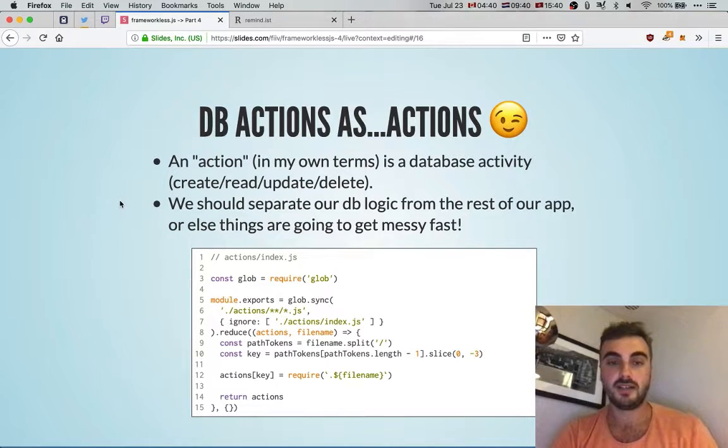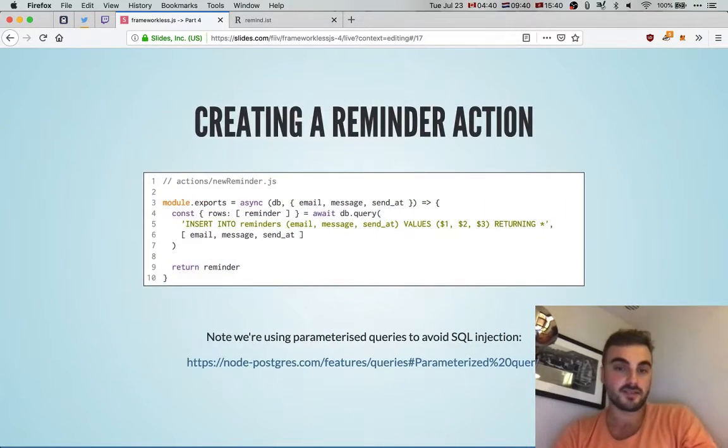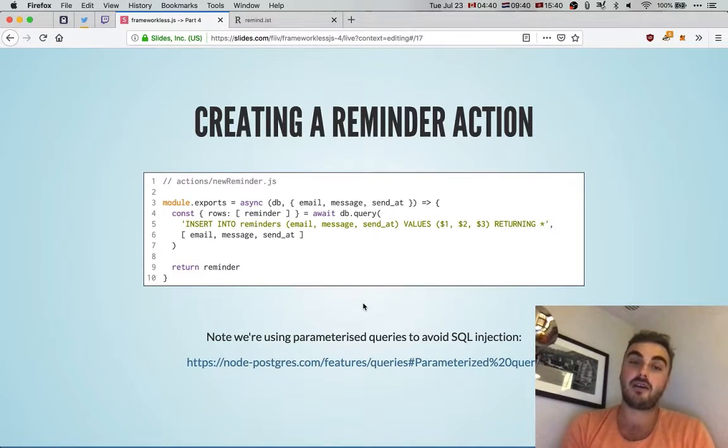Speaking of, here it is. So it's really simple, right? This is all we're doing. We are running this insert query on our database. If you're familiar with SQL, this will probably be one of the first things you learned when running SQL queries, how to insert data into your table. That's all we're doing. We're inserting data into reminders. There's 3 fields and 3 values that we're inserting. And this returning thing means that the data is returned as a row so that we can show it or use it for something later.